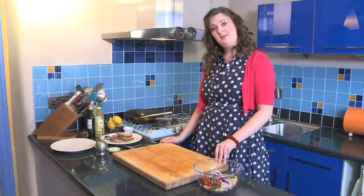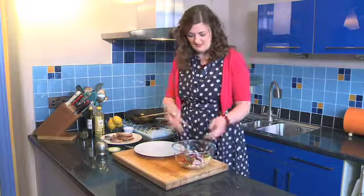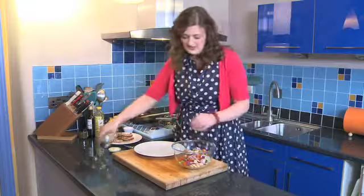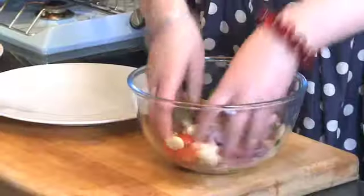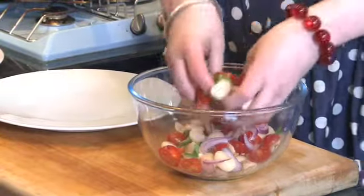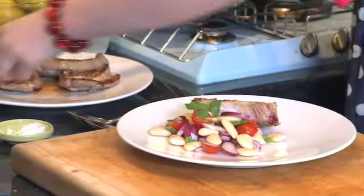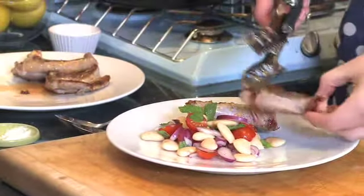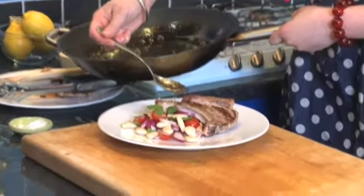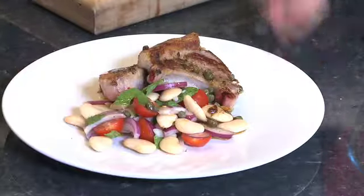So now we are ready to plate up our meals. Let's get a serving plate and I am going to put some salad onto the plate first. I am just going to mix it through with my hands and perhaps add some salt and pepper for seasoning. I always think the best job for mixing salad is your hands, so get right in there and make sure those bits of onion are separated. A couple of our lamb chops, and now we are going to dress the lamb and the salad with these beautiful pan juices and dressing. So there we have a really simple way with lamb that anyone can make.